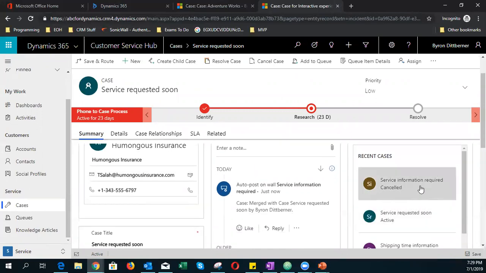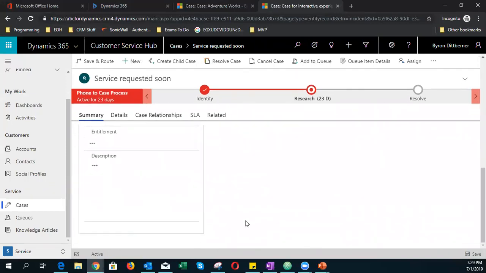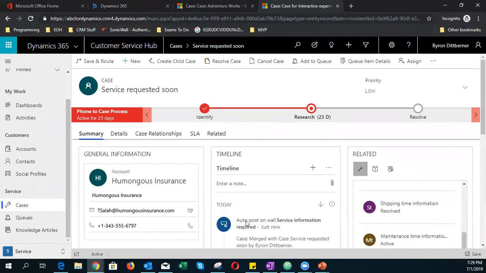Now you will see over here, recent cases. The recent cases information is still here, and you can play around with it. It's a really cool function to be able to stop people from creating duplicate cases. One scenario that you'll find this happens very, very often is when cases are automatically created based on automatic creation rules. So in other words, you've set up a rule that every time someone sends an email to support, the system must automatically create a case. When that happens, you'll find that you get duplicate cases quite often, and in that instance, you may want to consider using the merge function quite a lot.